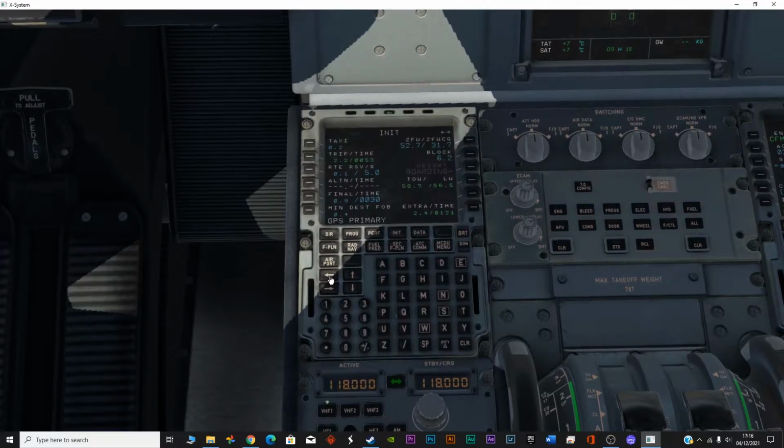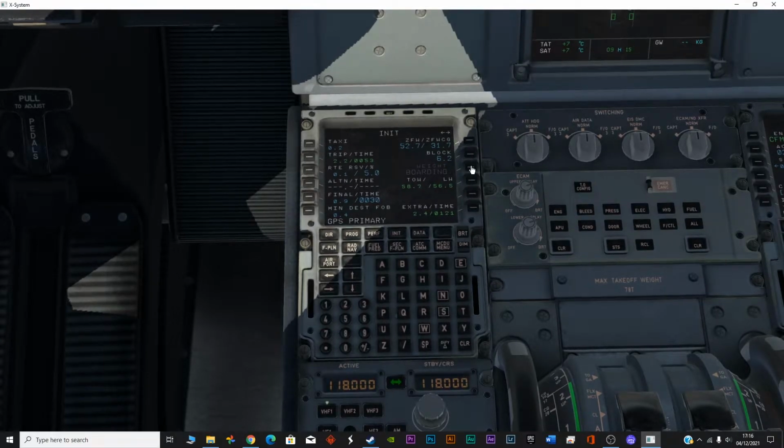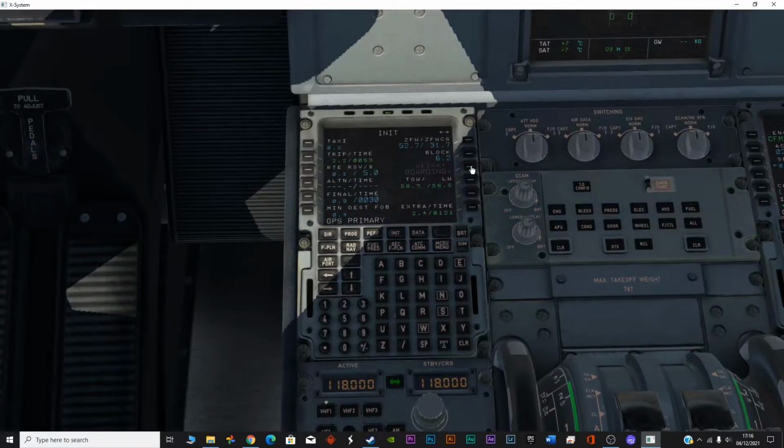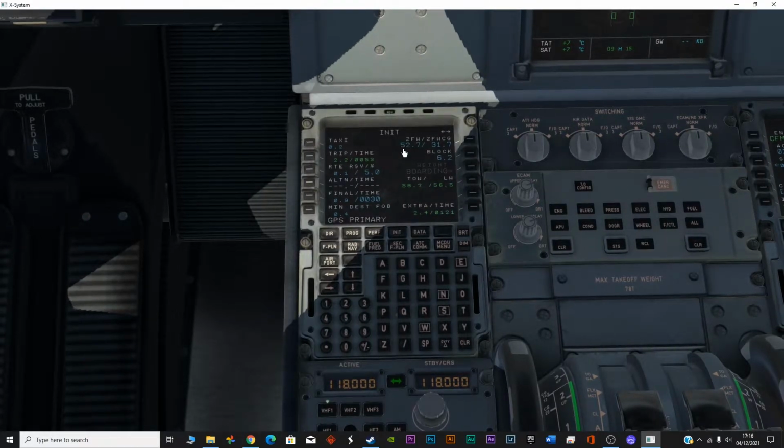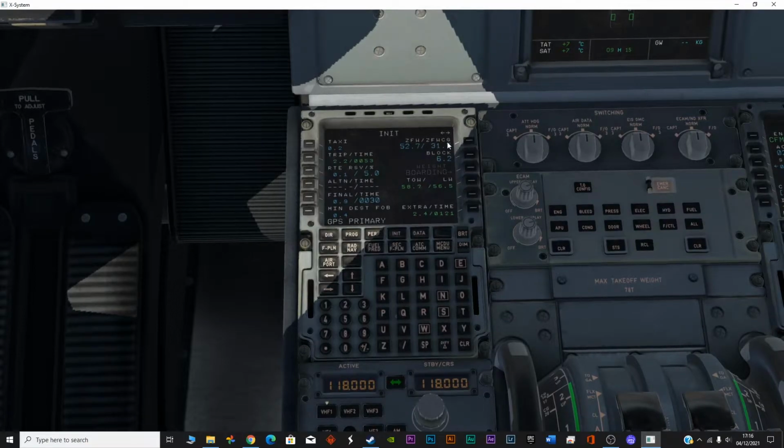Let's go over here, and you will see the INIT B page is also set. Yes, it is set. This is ZFW, zero fuel weight 52.7, zero fuel weight center of gravity 31.7.